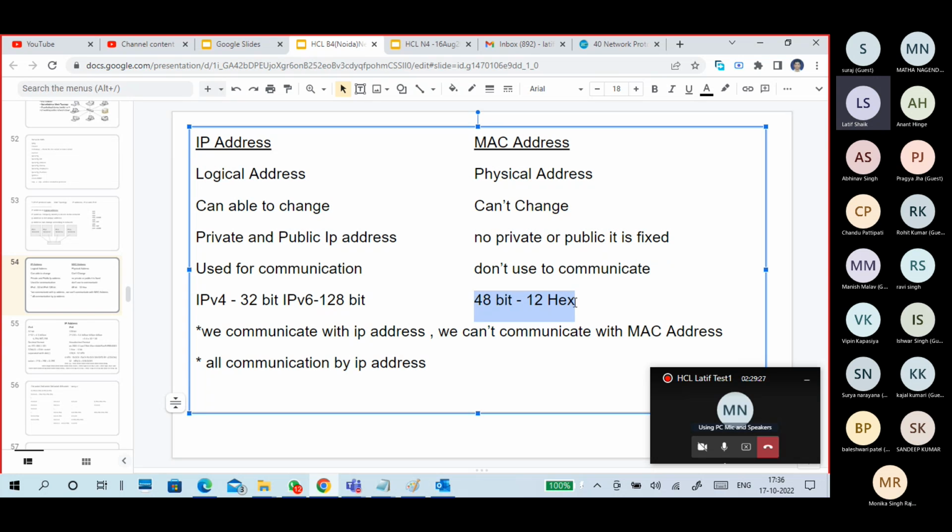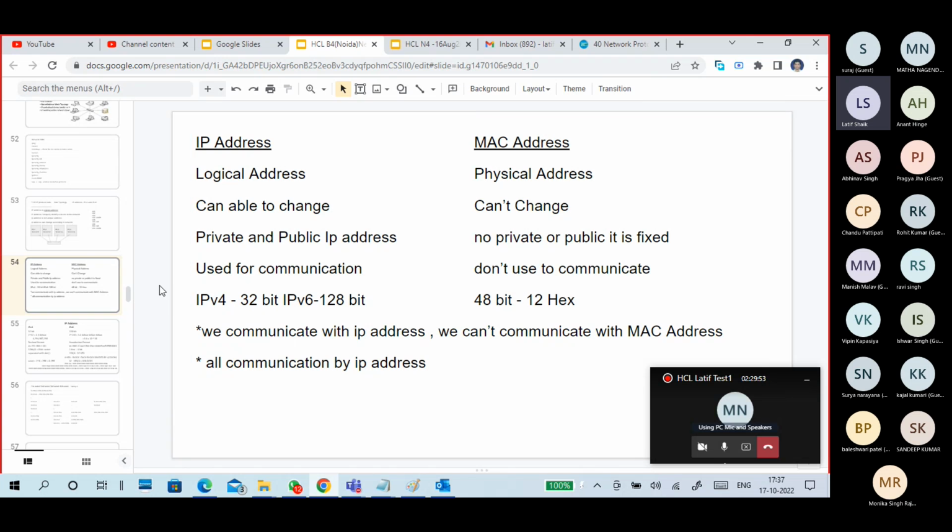MAC address is only one type of address, and it is 48-bit, 12 hexadecimal. For IP address, two versions are there currently: IPv4 and IPv6, 32-bit and 128-bit. Some people believe we are using IPv6 nowadays because it's a new one, and IPv4 has become older and exhausted. It is not like that, guys. It all depends upon the network, the network service provider, routers and all.